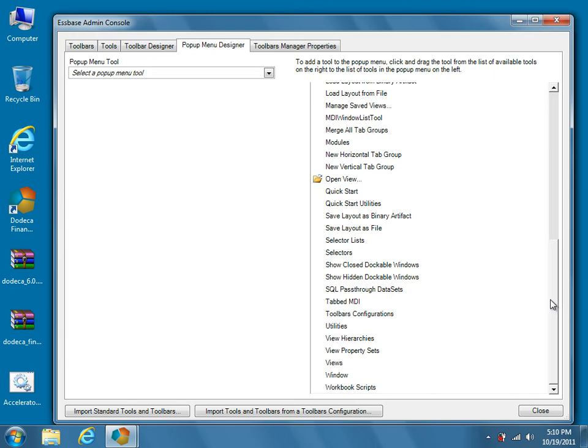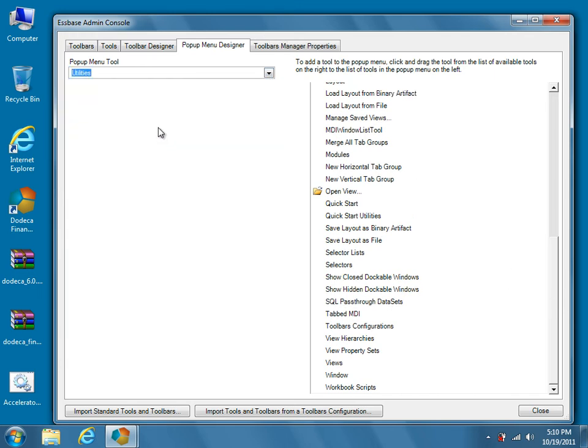Go ahead and select the Utilities menu from the pop-up menu tool drop-down on the left. In order to add the Accelerator tools to a new or existing toolbar or menu, you'll need to import them from the available Standard Tools and Toolbars. To do so, press Import Standard Tools and Toolbars.